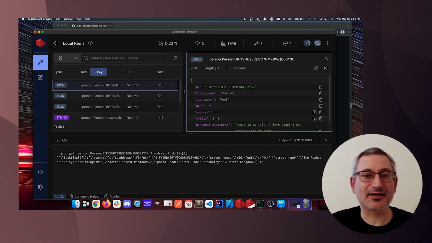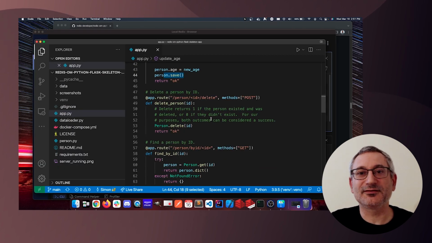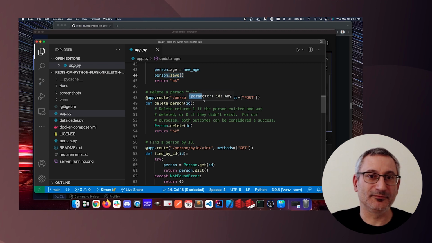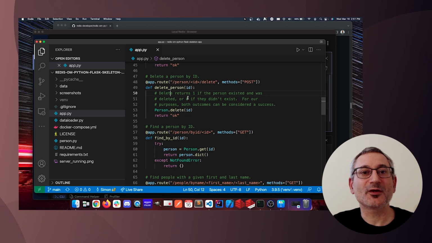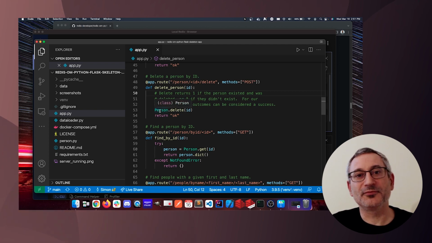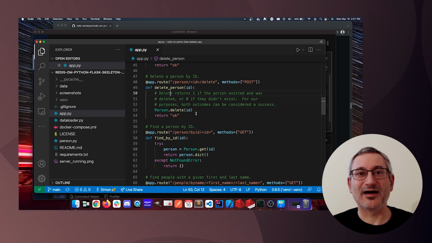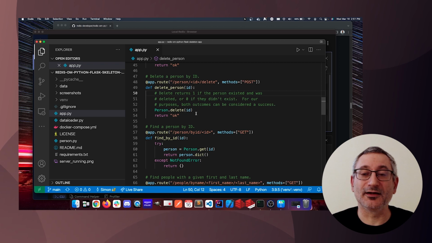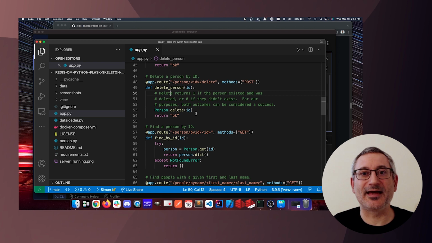So continuing with our wanting to modify data, what if we want to delete somebody? Again, we have a route here that takes an ID, and all we're going to do is, on our person class that Redis OM has decorated with all of these other methods for us, call delete on that ID. We're either going to get 0 or 1 back, and we don't really care from this perspective whether or not that succeeded, because if we delete somebody that doesn't exist, then it really doesn't matter.